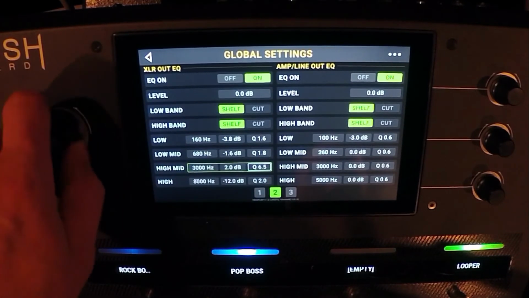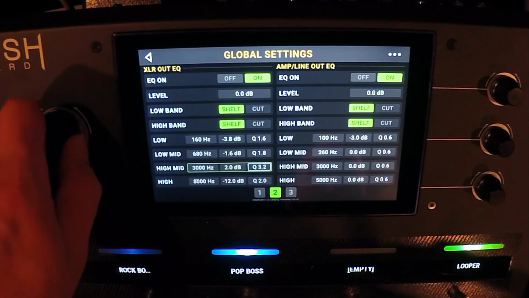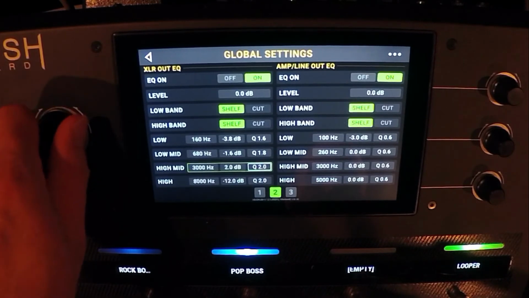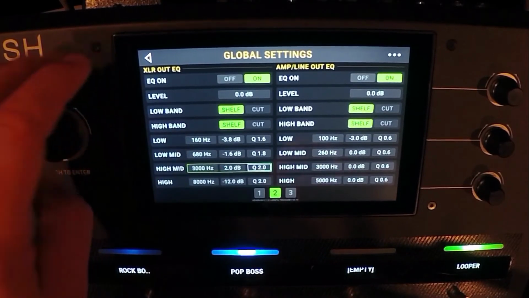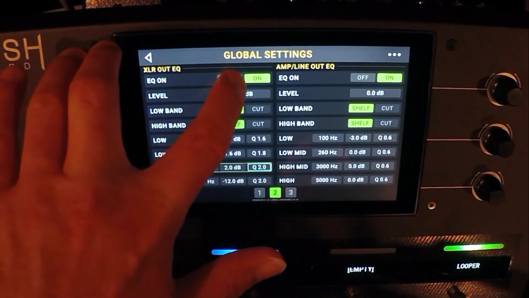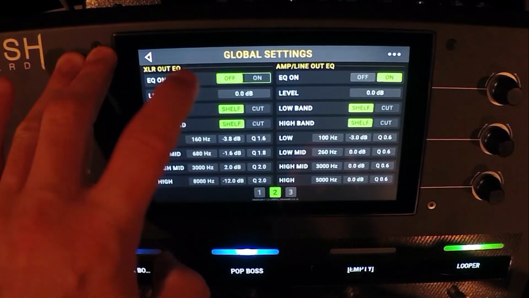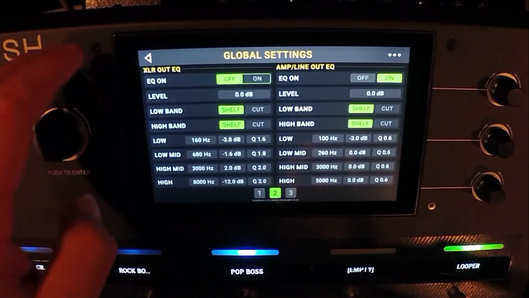Soften it up a little bit. We're just boosting a little bit. And what you can do is turn it on and off and see how it changes the sound.